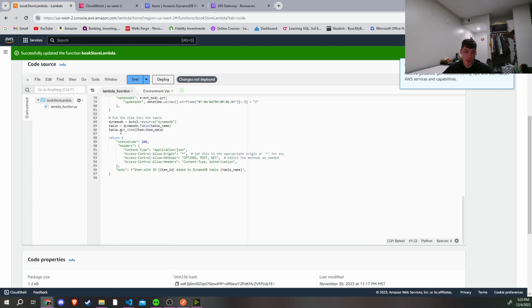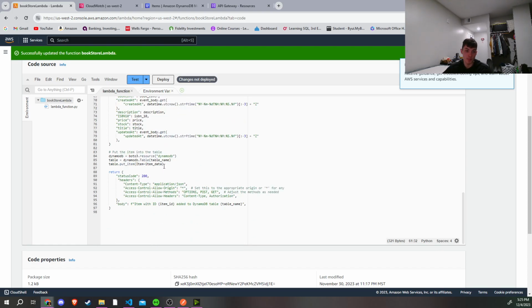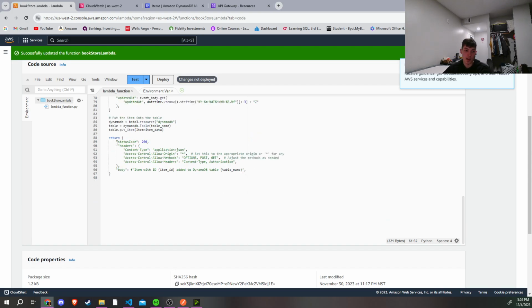And I'm putting that, so table.put_item, which is putting this item we created into that table. So Item equals item data, and then if all that goes well, it's going to return that status code 200, which is okay. Status code 200 means request response okay, something like that.